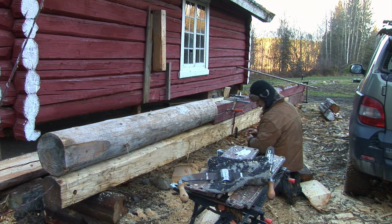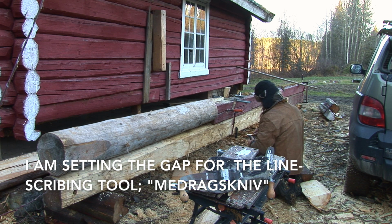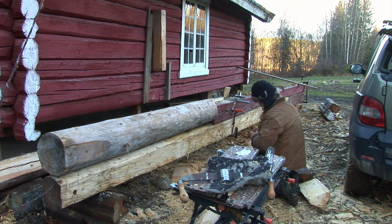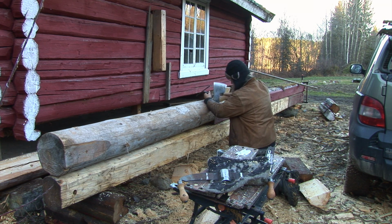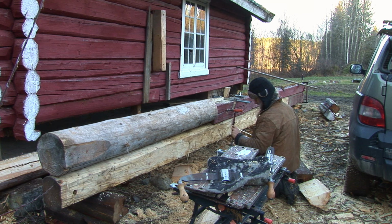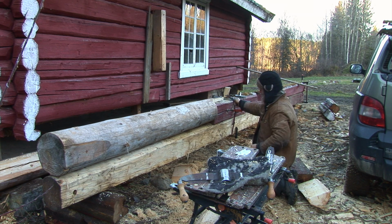I'm not sure I can do that actually with this. I have to do it in two goes anyway. That's 3.3. Maybe that's good enough. That's better because that gives me a centimetre. Yeah, 3.4. Now that'll be alright because then there's no gap there then.